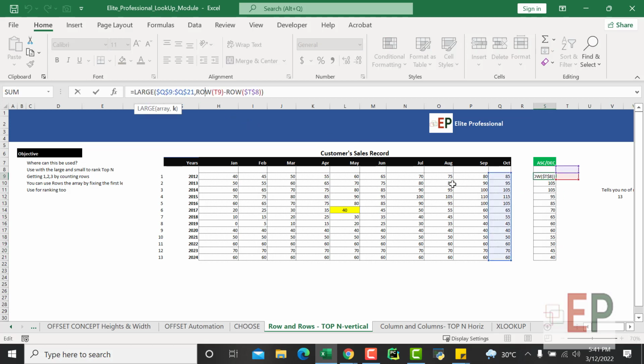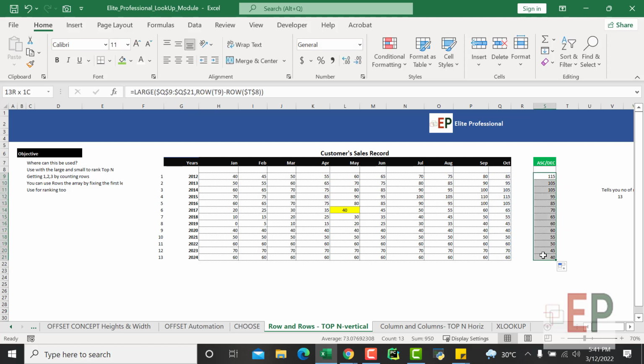So this is a bigger one. Row 9 is bigger than row 8, right? So 9 minus 8, this is going to give us a difference of 1. And actually row 10, right? So 10 minus row 1, this is going to give us, okay, let me just do this again. I'm going to cut that part out.